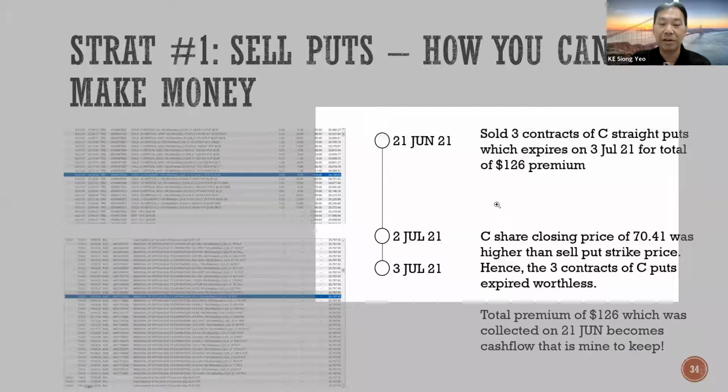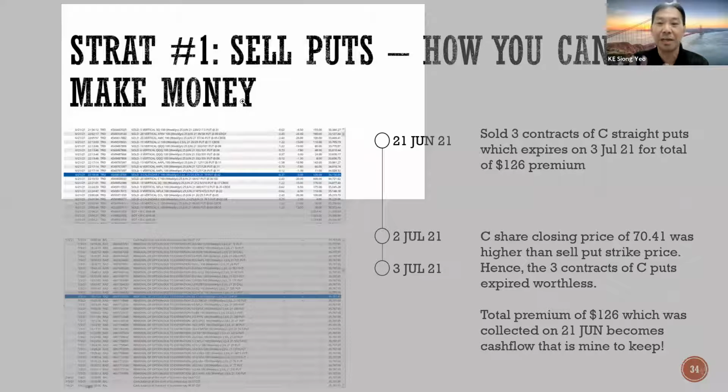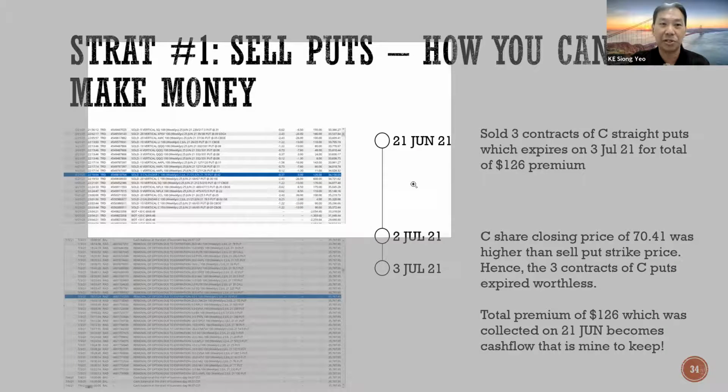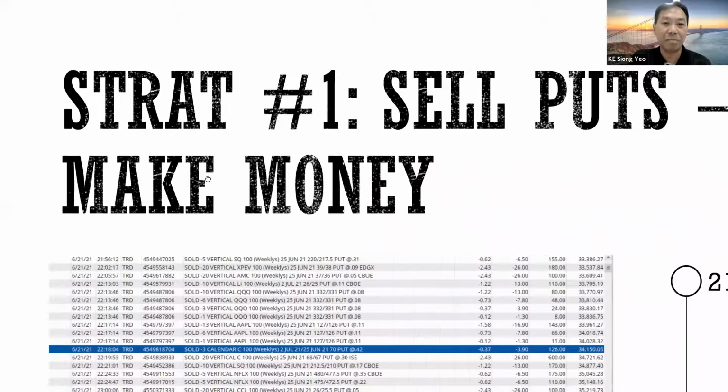So what I'm going to show you now is, if you remember, he's also told you that even as retail investors or even traders, we can all be option sellers, and that is primarily how I generate my income. I am primarily an option seller. I do use buy call, buying option strategies to help me generate income, which I will show you based on my portfolio in a short while. But first, let me show you the very first, the predominant option strat that I use. The first one I use is what is commonly called selling puts.